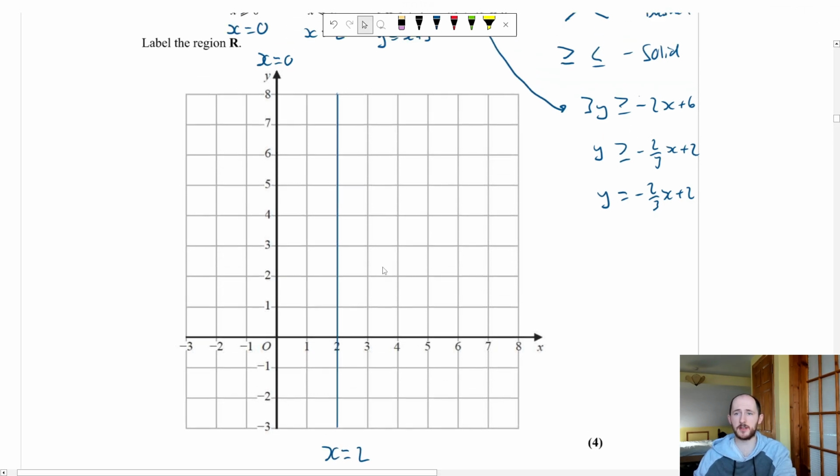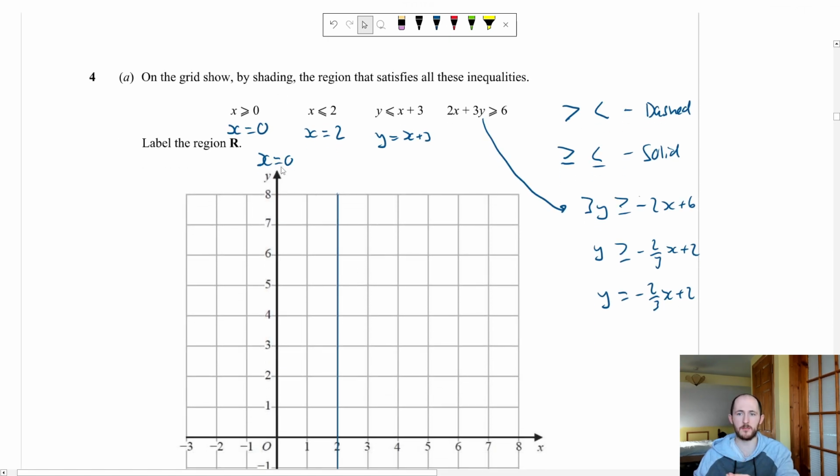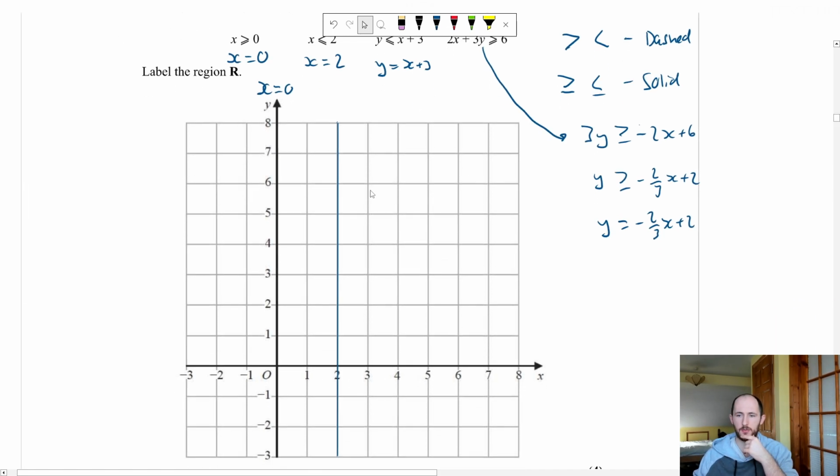It's good to label it just so the examiner can see that you've written them all, like especially for this one here. Technically, I haven't drawn anything, but it's good for me to label it so the examiner can see, okay, he has taken it into consideration. X plus 3, that's quite easy. It's going to cross at plus 3, and then because the gradient is 1, every 1 step to the right goes 1 step up. Yeah?